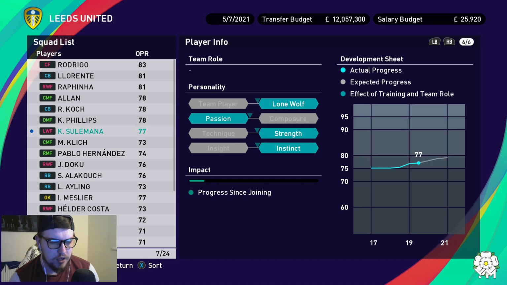Chip shot control. I'd love to know how you perceive this, how you look at this and know how much they're going to grow, because I have no clue if he's a high potential player or not. I'm just assuming he is, at 19 to be 77 rated and improving. You would expect that he's at least going to get to 80, which is very good for our quality of side, but I don't know. Personality: lone wolf, strength, instinct, passion. He's a passionate guy, I like that. I wouldn't mind team player as well.